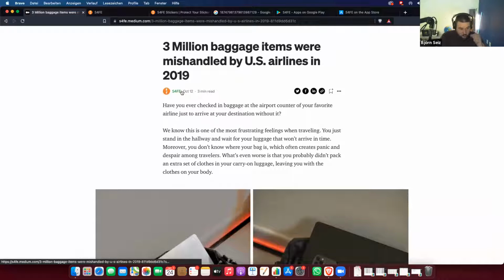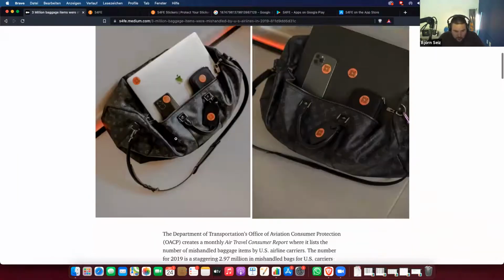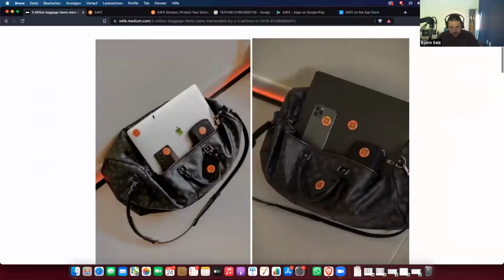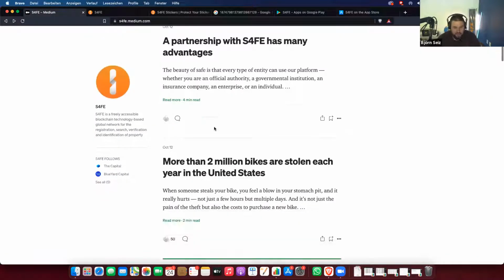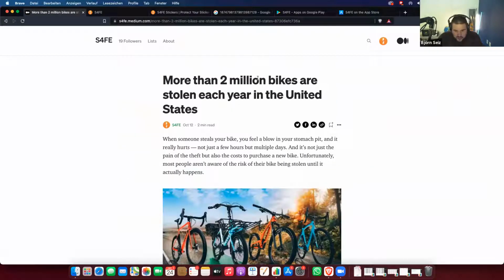So imagine you are one of the 3 million people who don't know where their luggage basically ended up. For this, we have the SAFE sticker. I will tell you more later on about the SAFE sticker, how this product is helping you restore lost items.